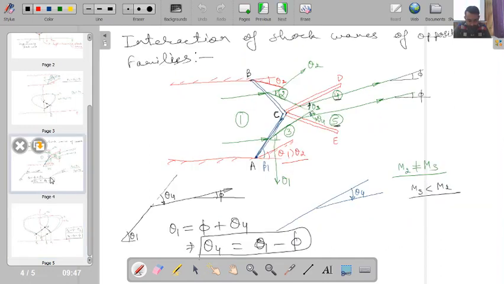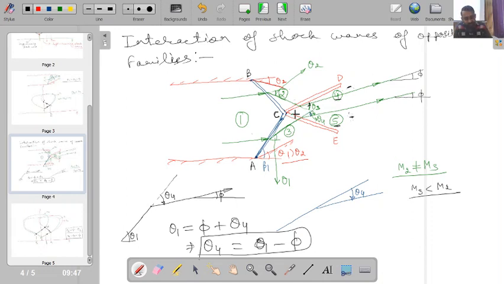Now interestingly, one point is there. From point 1 to point 2, this Mach number is different. From point 1 to 3, this Mach number is different. Moreover, beyond point 2 to 4 also, we have a different shock wave, and upstream Mach numbers and angles are also different. So there are high chances that the conditions in region 4 will not be exactly equal to the conditions in region 5. So we will have some discontinuity between region 4 and region 5.